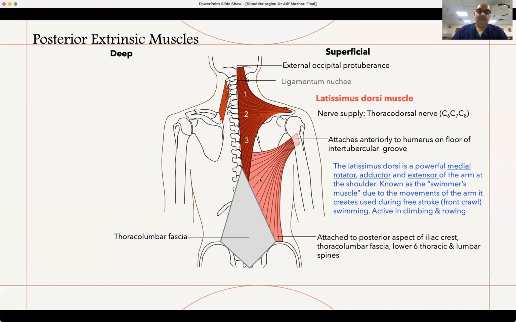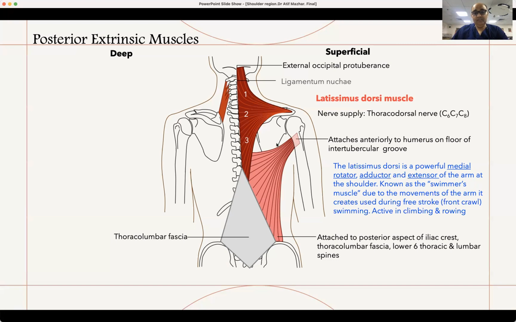And what this muscle does, if it works, it's a powerful medial rotator. I hope everybody knows what medial rotation is. Guys, when we talk about an action, this action should be connected to a joint. So medial rotation where? At my shoulder, not some other place. Medial rotation is very easy to remember. When you're arm wrestling, if you are winning, this is medial rotation. And when you're losing, your hand is open outwards, that is lateral rotation. Where? At your glenohumeral joint. So it's a very powerful medial rotator.